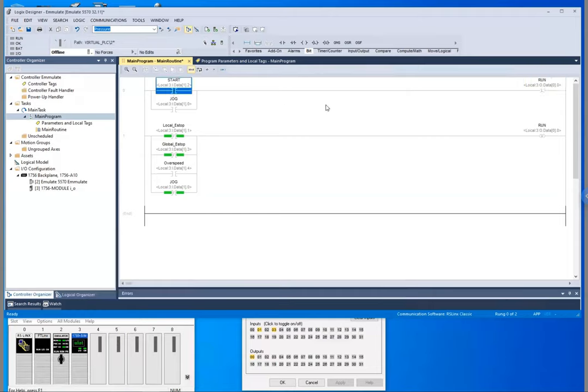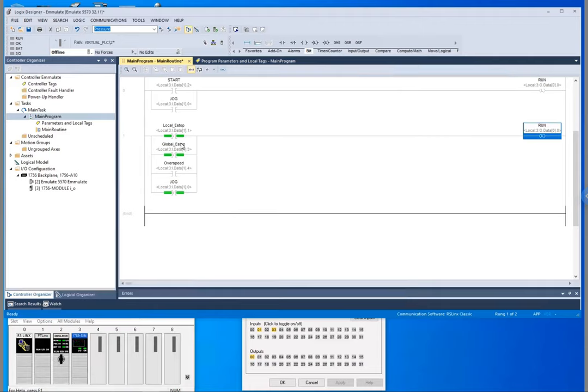Now, if I hit my start, I want to latch my motor on, or if I hit my jog, I'm going to latch my motor on. But when I let off my jog, I shut my motor off. Now the problem, so these are opposite each other, XIO and XIC here. Now the reason that I had to put these in parallel is because if any one of these is activated, I need to unlatch my motor. And so that's what's different about using latch and unlatch and our normal sealing circuits.